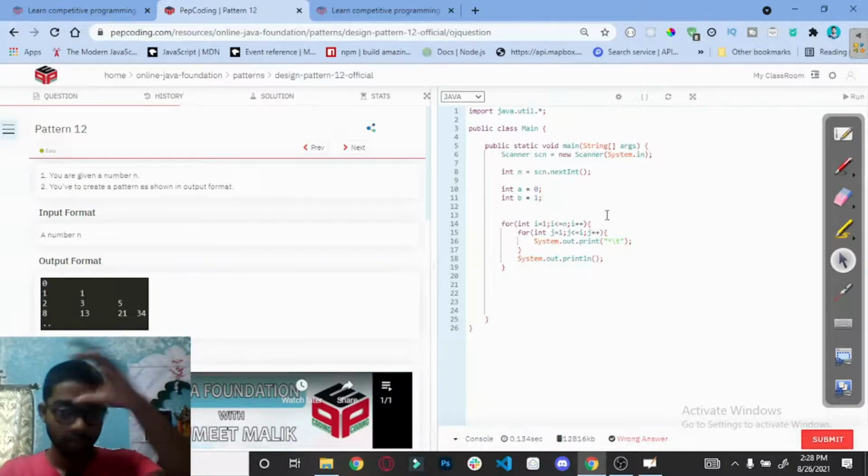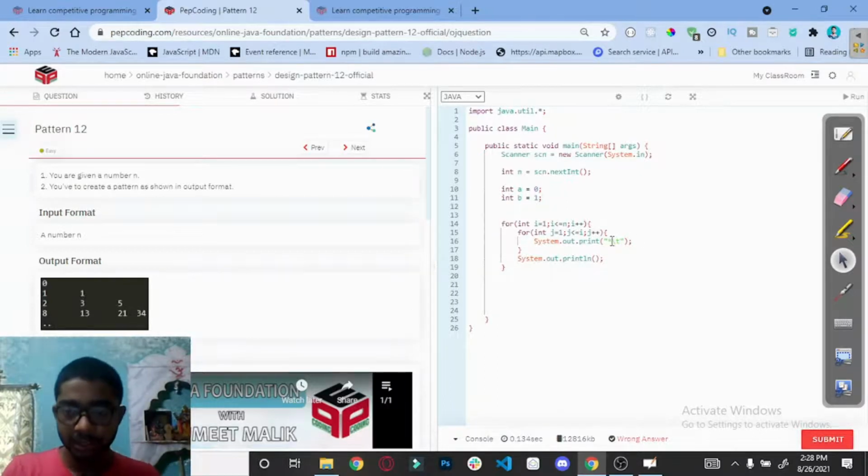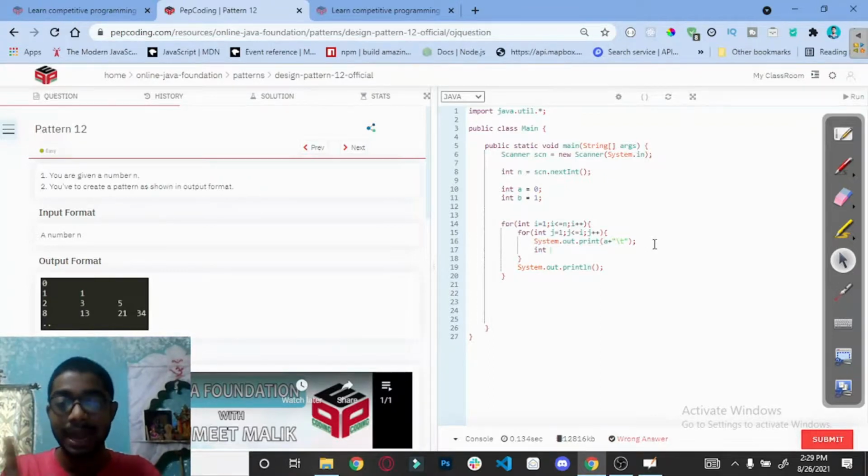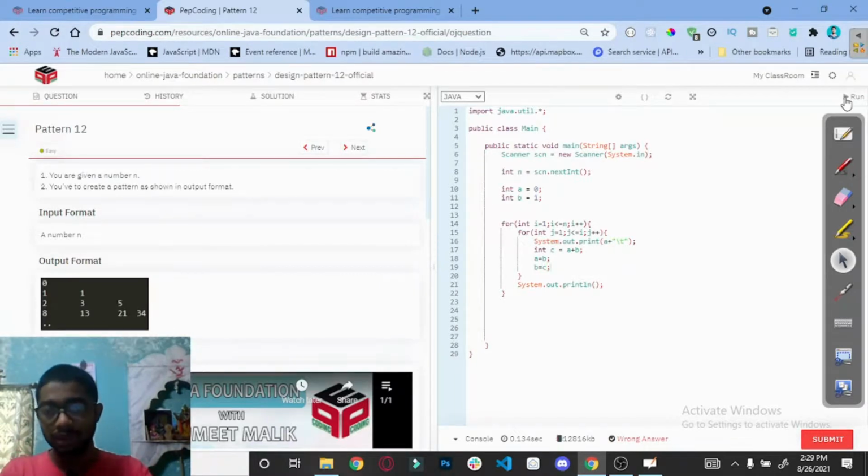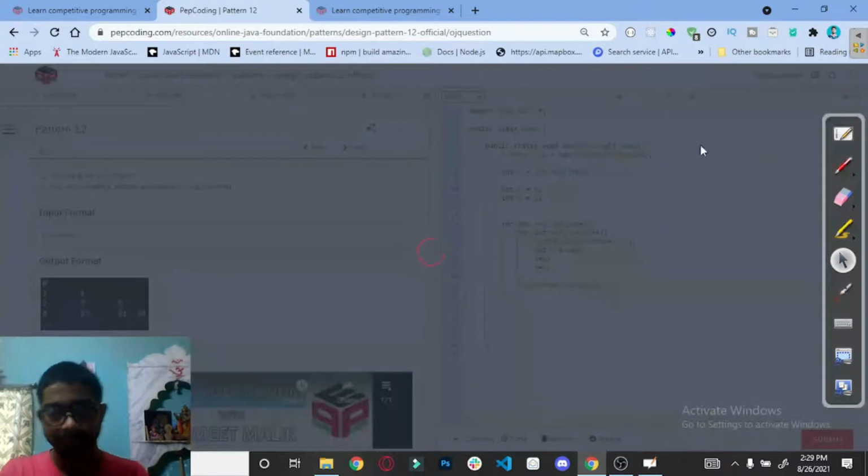Now see, instead of printing the star, we are going to print the value of a, and for getting the third variable, that is the addition of a and b, c will be a plus b. Now in the next line, a will be b and b will be c. So now run it and check what is happening here.